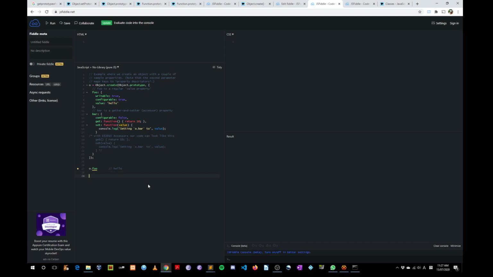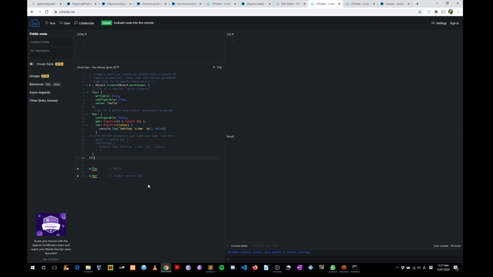What about the bar property, which is an accessor property, as I mentioned? If you do o.bar, this will return 10 by default because it's defined in line 14. It always returns 10.